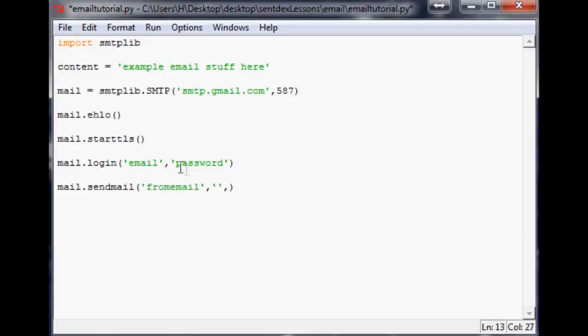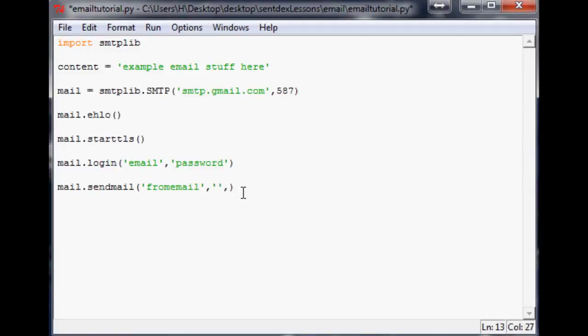So for the from email, use the same email as you say here. Also, if you do spoof it, or say it's something other than what it was, a lot of times that's going to go to the junk mail. So just keep that in mind as well. If you actually want the email to arrive, don't lie.